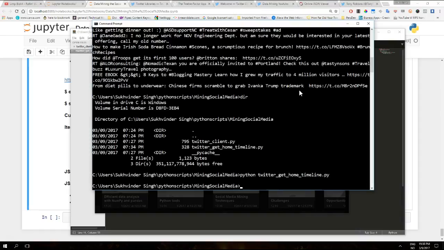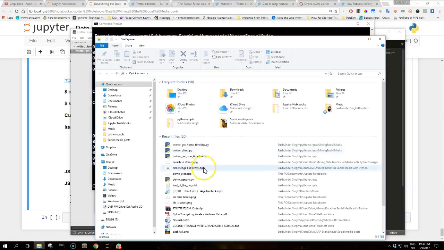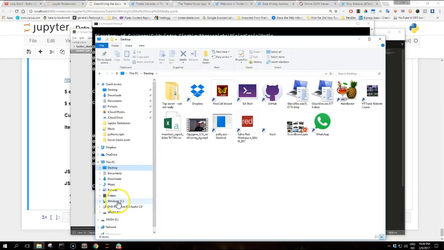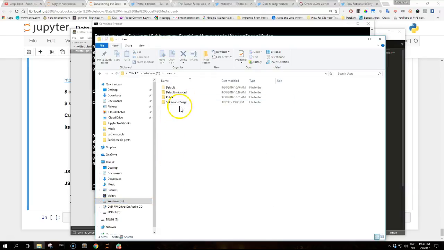Okay, I just had to pause the recording because it was taking so much time. But here we see we have a file here now. Let's go into our folder and look for it. And this we will find: users.